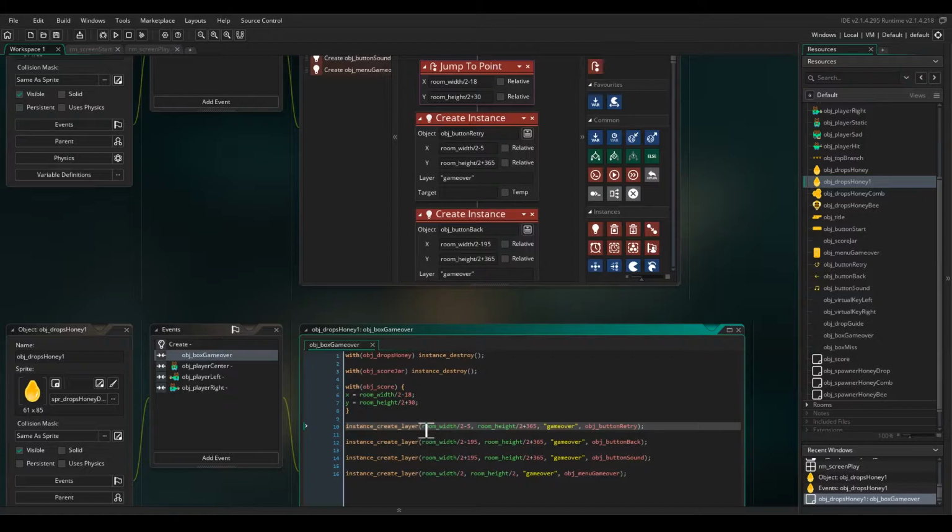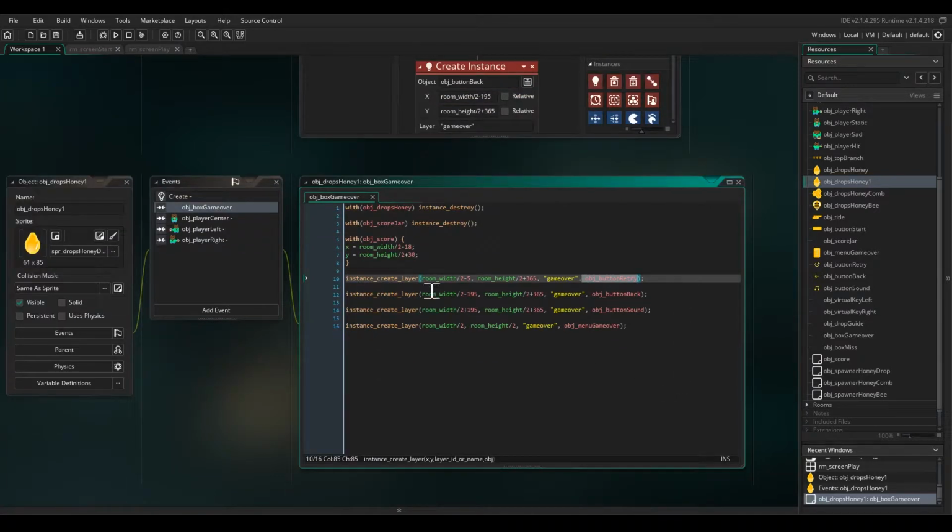So you can see that instead of actually naming our object whenever we're creating it, we first want to give it its X and its Y. So it's going to give it the X, the Y, and then now what you can do here is you're going to give it your layer name. And then after that, we actually jump back up to the object name. So this is what we're going to be naming the object. And it's the same for all of those. But as you can see, it's a little bit different of the wording.